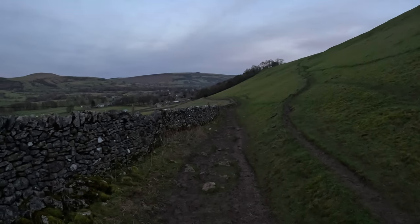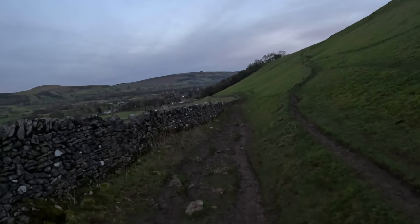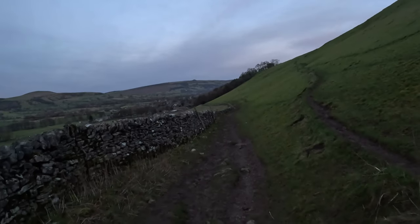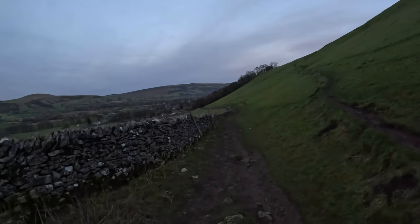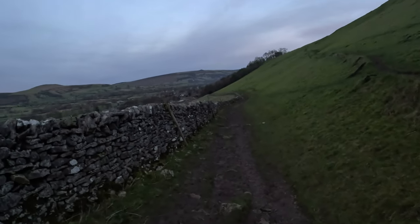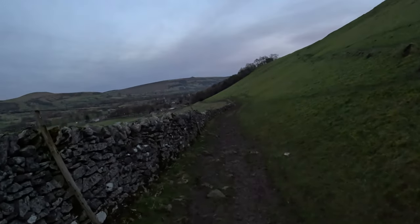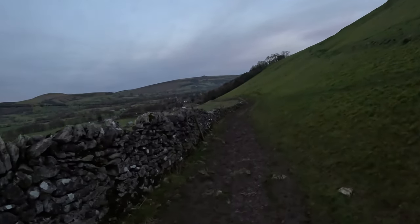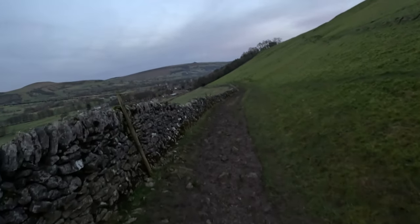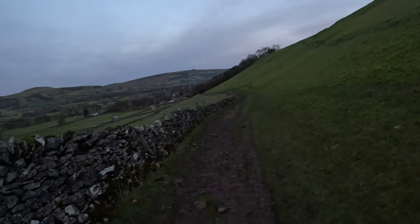But we're heading to the left down here. Going to tag on to Goose Hill and a quick walk through the back of the village past the Instagram house, as they call it. So I'll show you that one. Makes me laugh, the Instagram house, but it is. Every dog walker gets a picture in front of that house. People with millions when they sell that are. But anyway, we're heading off down here now. The light really is starting to drop a bit, so I'm not sure how good the video is going to come out.